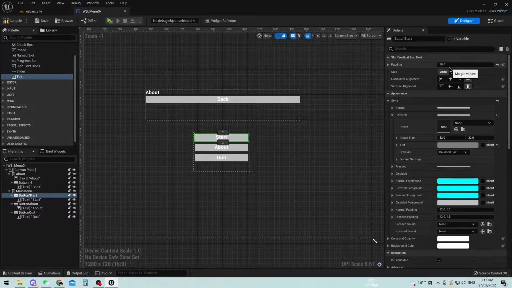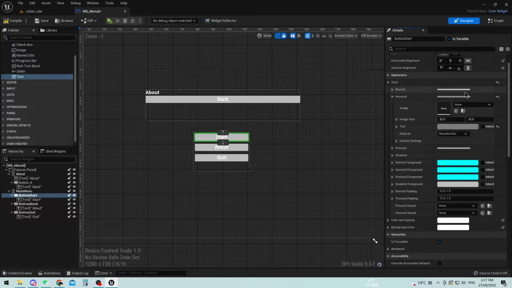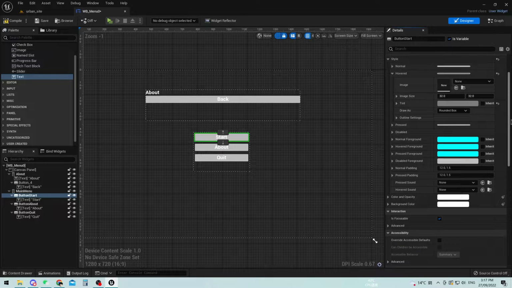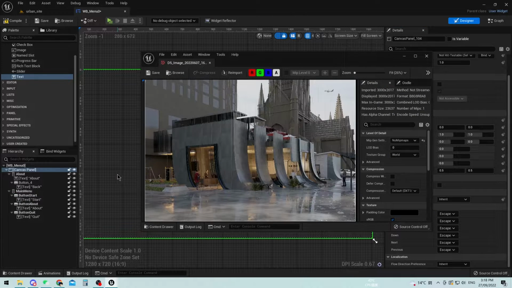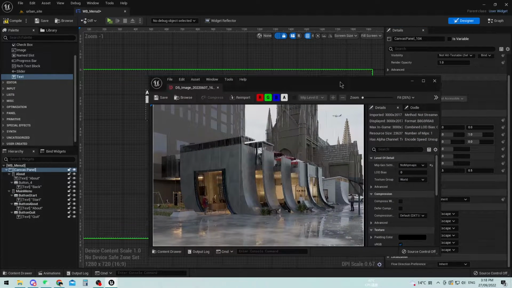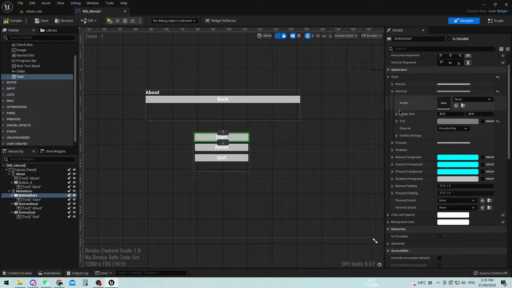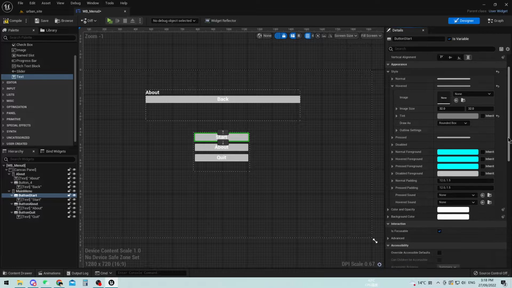And let's have a look at the details of a button. Here are some graphic design of a button, how it can be put into the middle, how it can change the width, change the thickness of the boundary. And we can also use the image for that, just a sample render thing. You can pick your own favorite picture as a button image.